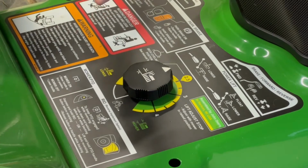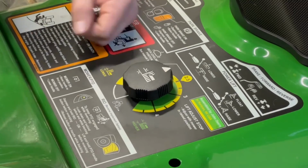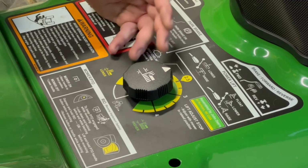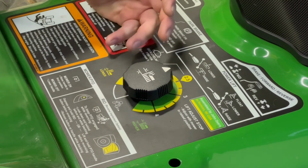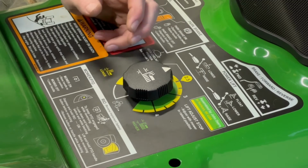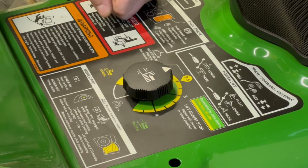And you can see how the deck is moving very little, and with the 3-point you're able to have full control, up and down of that, however it may be. I mean, that's really the best you're going to get. Unfortunately, you're going to have some movement there. That's just the way these tractors are designed. The size that they are, it's hard to put extra cylinders, extra functions in there to do all this different stuff. You really need a bigger tractor with more room for more cylinders and all that type of stuff. So you get a lot with these, but unfortunately that's the best they're going to be able to do for you. So that is keeping this up.